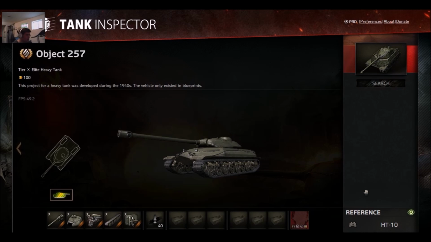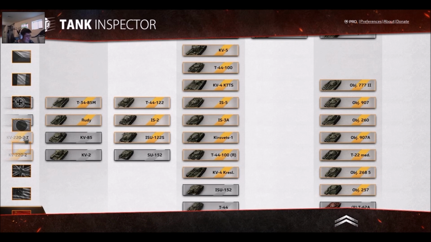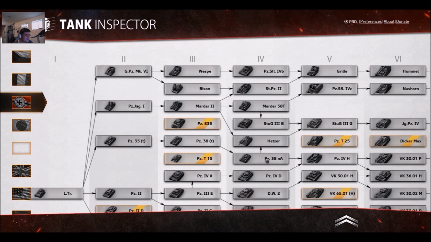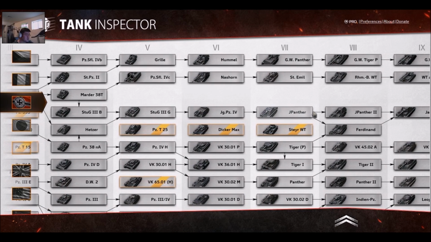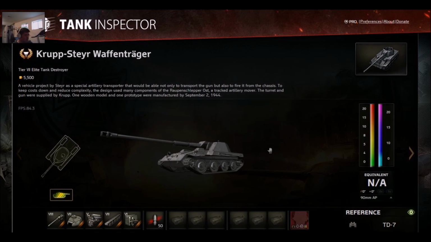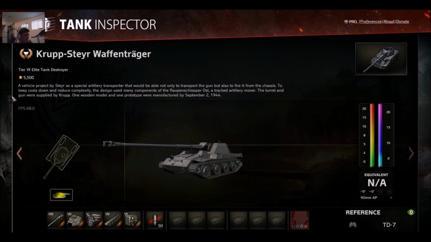There you go, folks. The upcoming vehicles. Oh, I forgot to mention the two Waffenträgers, but they've already been leaked for a year plus, and they just released them. So here is the Krupp-Steyr Waffenträger. They already have the gold set and other stuff, so very good, efficient 5,500 gold for a tier 7 TD.